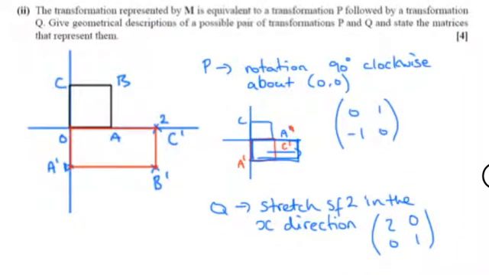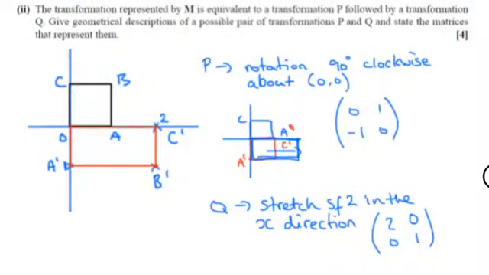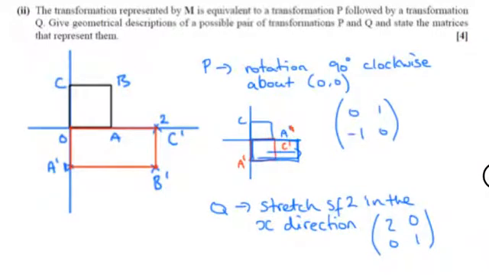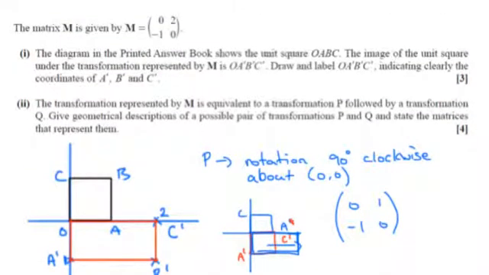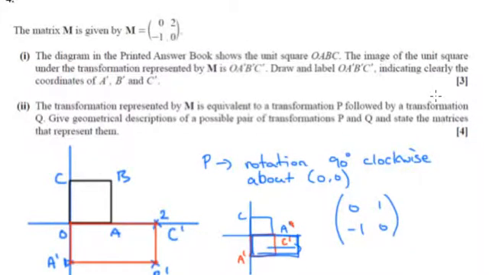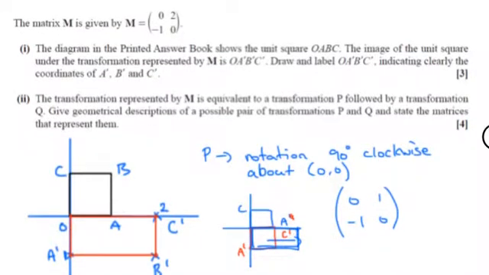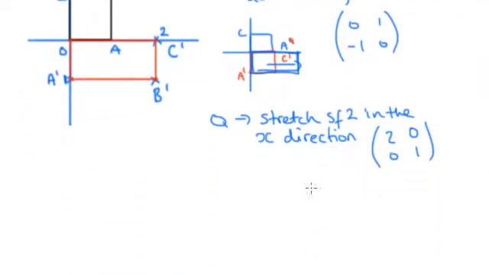We can do a check to make sure we've not made a mistake, and I would always recommend doing this because it doesn't take very long to make sure you've got your 4 marks. When we multiply our matrices together, do we get M? To check that, we need to multiply them in the correct way. If we have a matrix P followed by a matrix Q to get M, that will be done by multiplying Q first, then P. Remember it goes backwards. We talked about this in class.